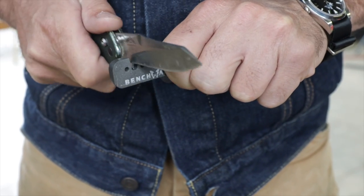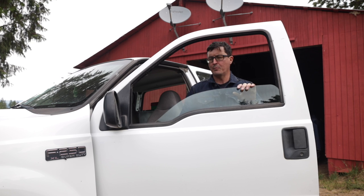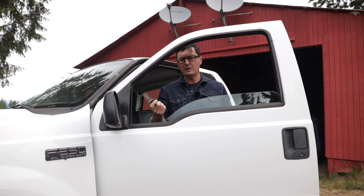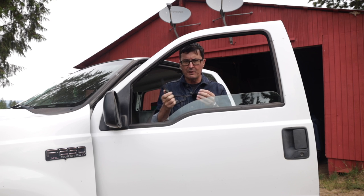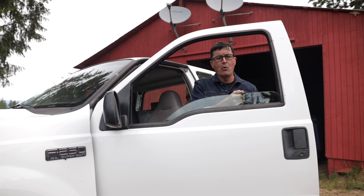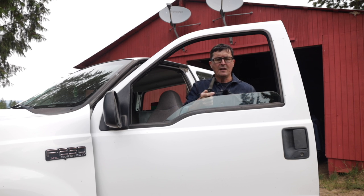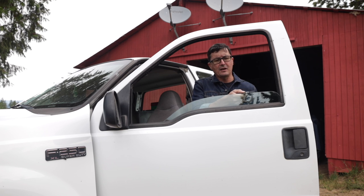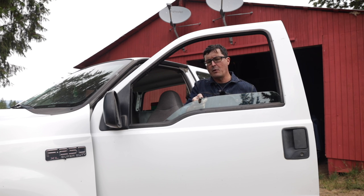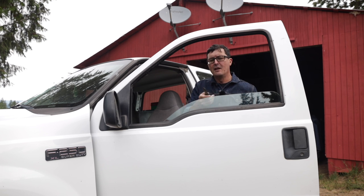Here's a trick I learned from Ray Mears, the bushcrafter. If you can kind of stay on top of your knives with ceramic or even a piece of glass like this, the top of your windshield is really good. The angle is not super critical, as long as it's a little bit more than whatever you've sharpened at. Just exaggerate a little bit — just the weight of the blade and maybe a little pressure from your hand across there is going to help. We've reprofiled that blade with that small sharpener and it's a little bit crude, but this glass is really hard and really fine and it'll help to kind of finish that off.